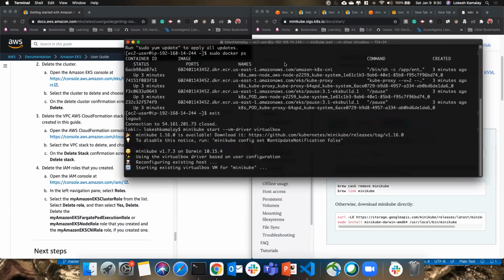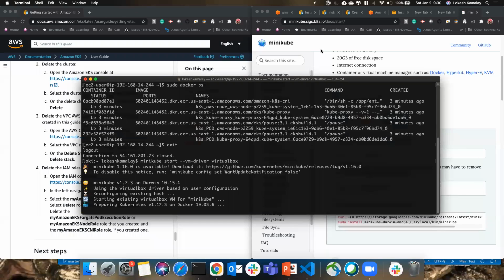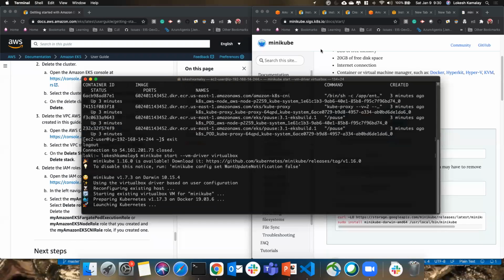Let it come up. It says launching Kubernetes.